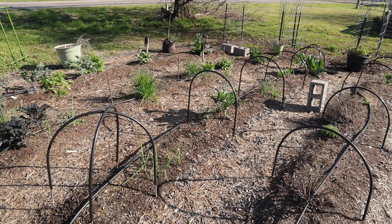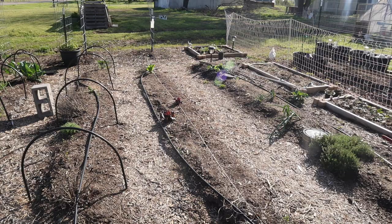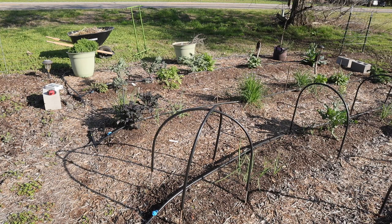Before we do that we're going to see how our beds are and test them. Right here we have our beds — everything has died from the frost. Basically some of the herbs are coming back and we want to keep those going. We've got some things to do to get these beds nice and ready. We're going to add some air into the soil, put some compost on there, some rabbit manure, and just re-fluff out these beds.